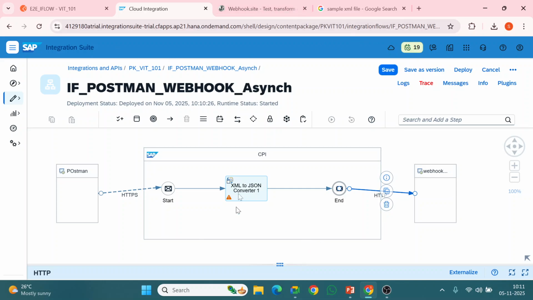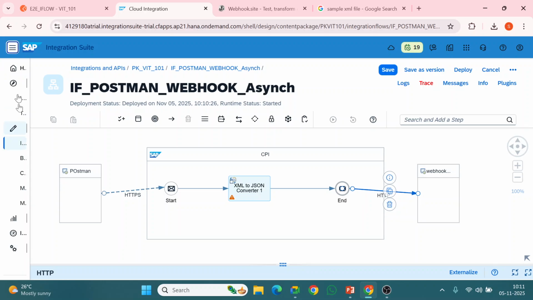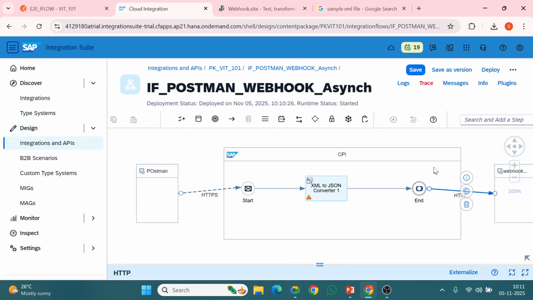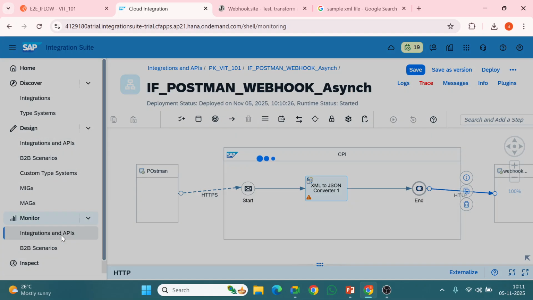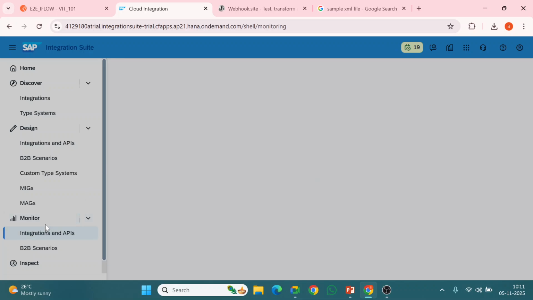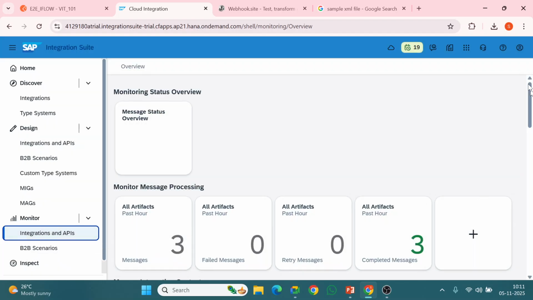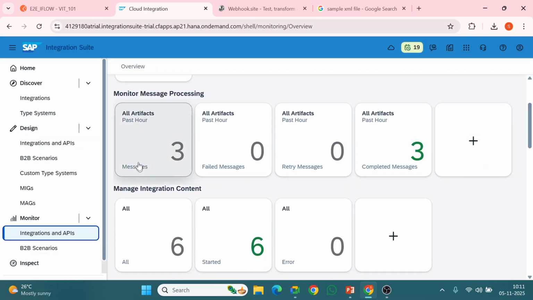Okay, let me show you one thing here. You see here, for every run the CPI will generate one log. That log we can check in the monitor tab. If you go to the monitor, we have these integrations and APIs, and you see here these are the logs actually.